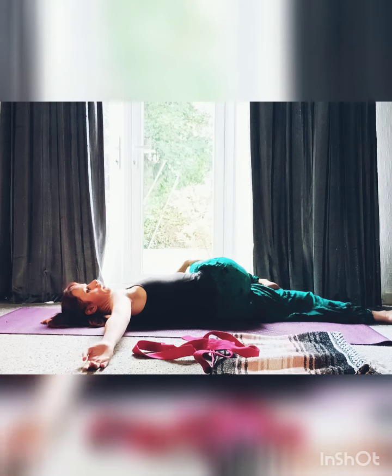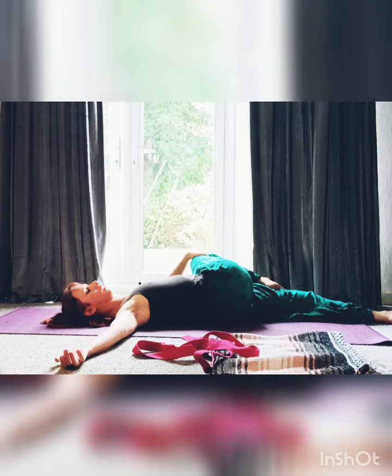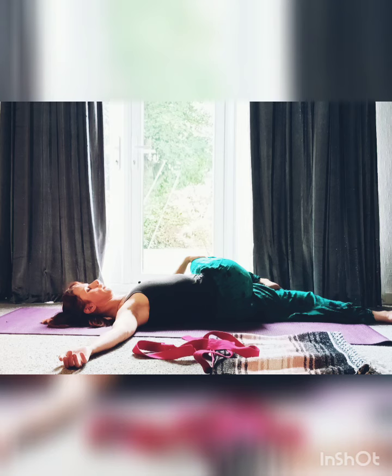So we're not lifting it off the floor to get a deeper twist. We want to keep the integrity of the pose, and we want to keep our body in a stable and safe position. If it's comfortable for the neck, you can slowly turn to look towards the left hand. And just releasing into this beautiful, simple twist.